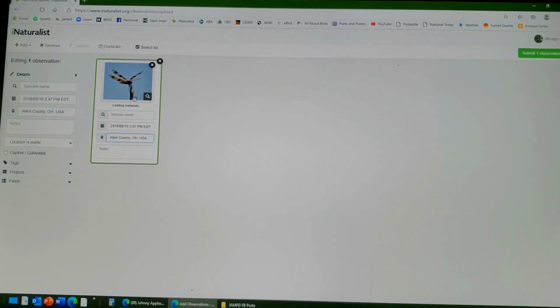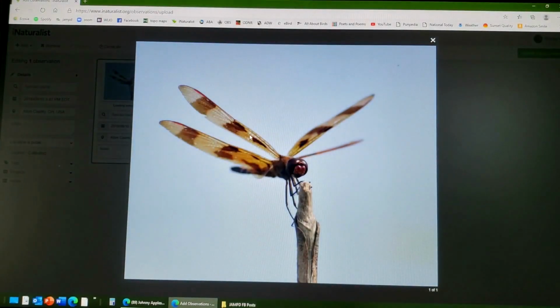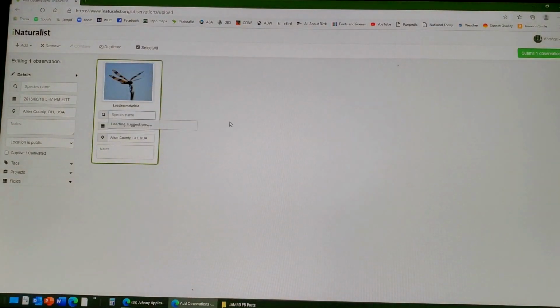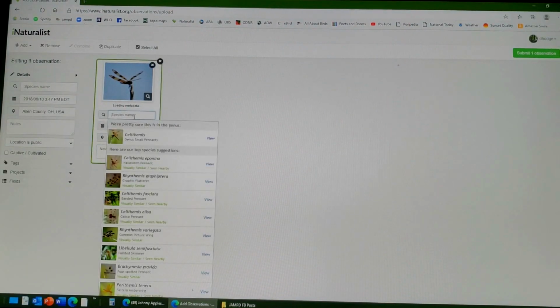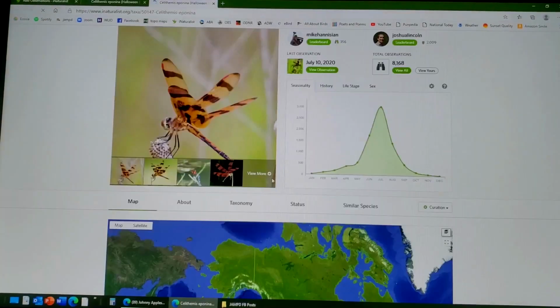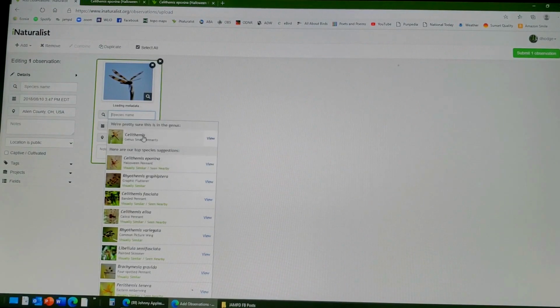This dragonfly might be a little confusing if you're looking at the bug and you don't really know what type of animal it is. But depending on the picture, iNaturalist is going to give you a really good idea of what you found. So it's pretty sure it's in this genus of pennants. So it knows it's a dragonfly, and it's narrowed it down at least to the genus. Its top suggestion is Halloween pennant, which I know that this dragonfly is. But if you didn't, you could still look at the other observations and compare it with the dragonfly that you've seen in the field. If you're not sure, just go with the more general description, and other people will help you narrow it down.